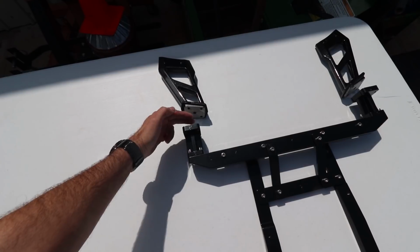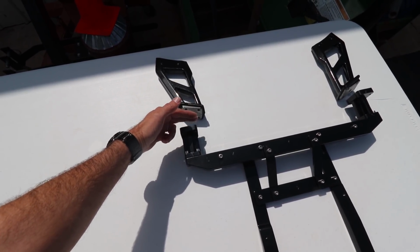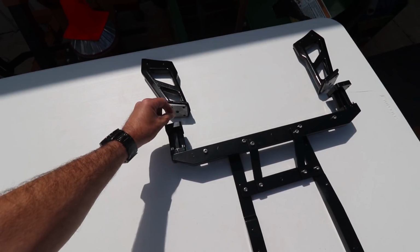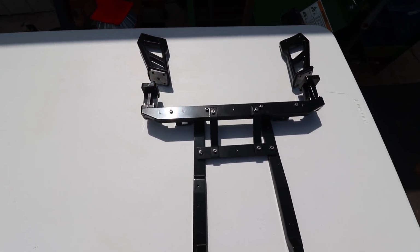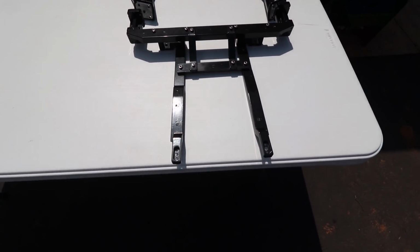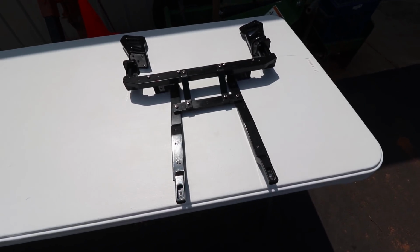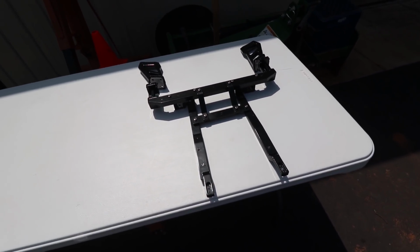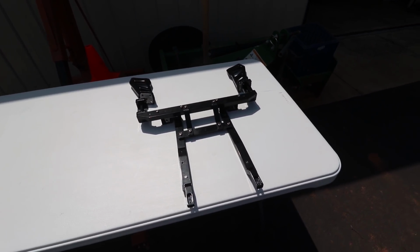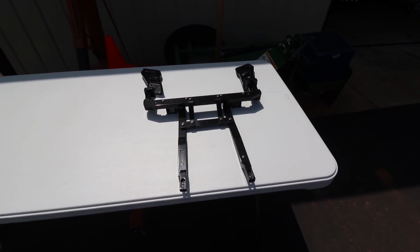So we're going to end up having to cut a hole through the top of my bumper. After we take the third brake light out, we're going to have to cut a hole through my bumper so this can rise up, and then this can sandwich the two pieces down. So you can see all the different bracketry there that has to go together. You'll have to put all that together, but it comes with all the hardware, and it comes with everything already pre-threaded. So it's just a matter of putting it together. If you like erector sets, there you go. So now we're going to jump into tearing the bumper apart and getting this stuff put on it.